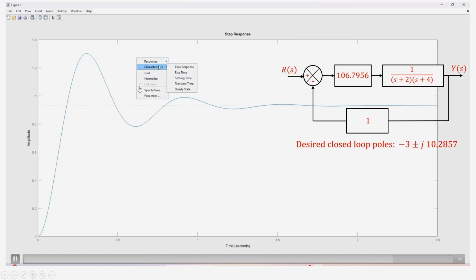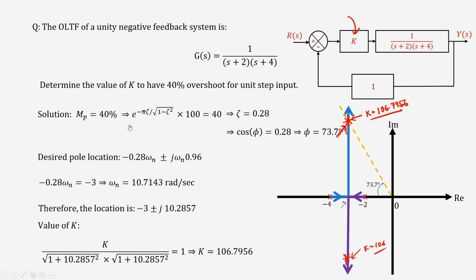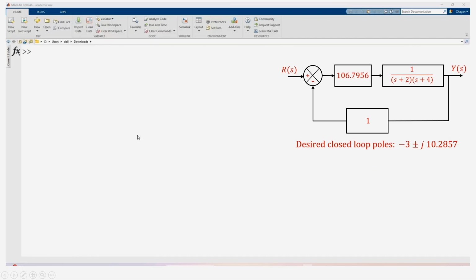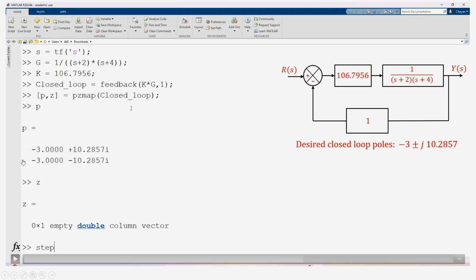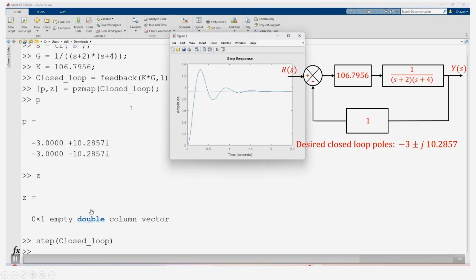Now, in the step response, you see the peak comes out to be 40, right. Again, let me just quickly go ahead and repeat this. See, here the closed loop pole locations were this and there were no zeros in this case. Then I find out the step response using the command step. So, step within brackets, if you give the closed loop transfer function, this we have seen earlier how to find out these responses. I am just repeating again how to find out the step response.